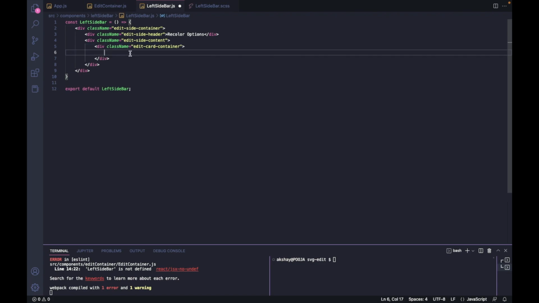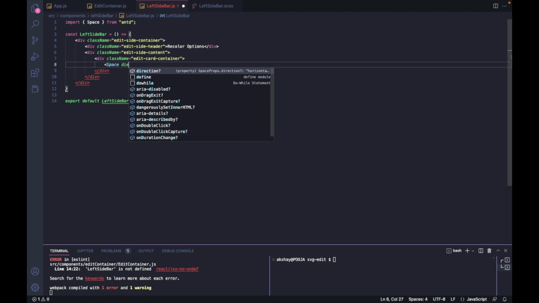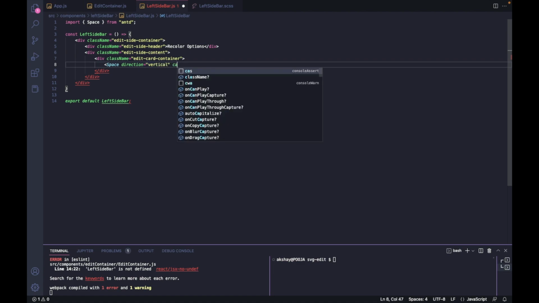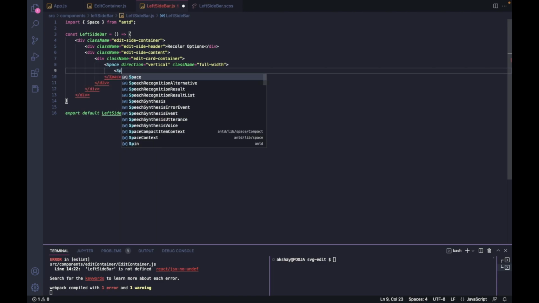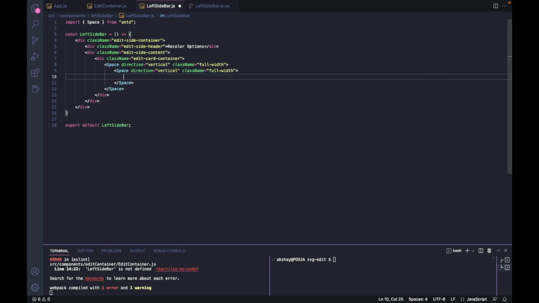Now here we'll take space from Ant Design. We'll write direction that will be vertical, and class name, so we'll give full width here, and one more space, and here direction will be vertical and class name will be full width again, and inside this we'll take text and class name will be card head, and here we can write item colors.